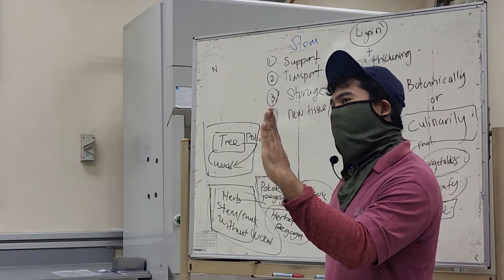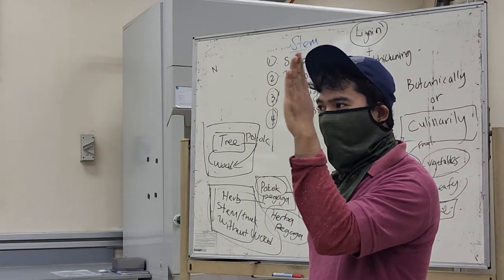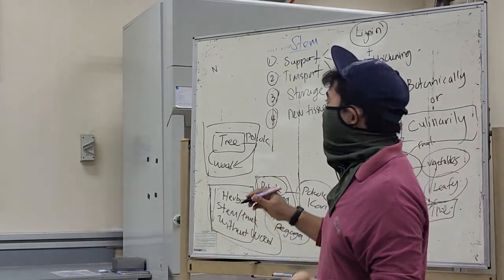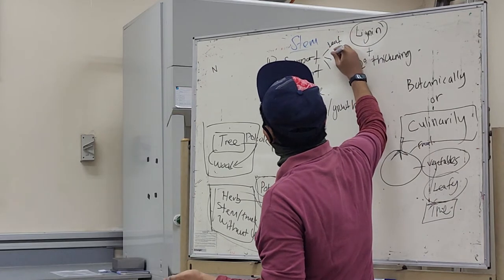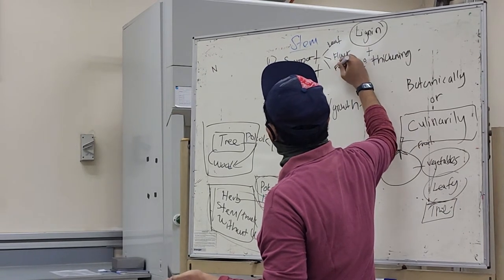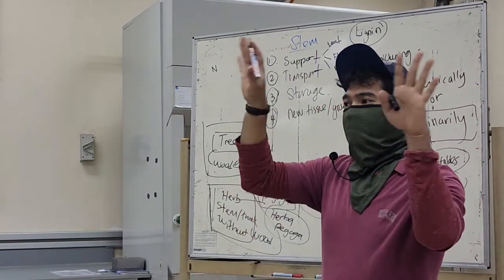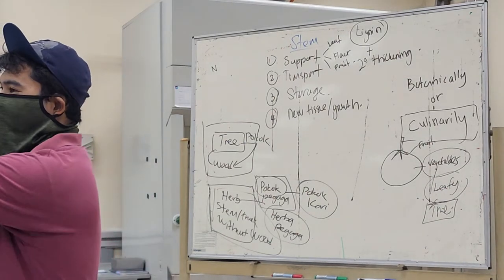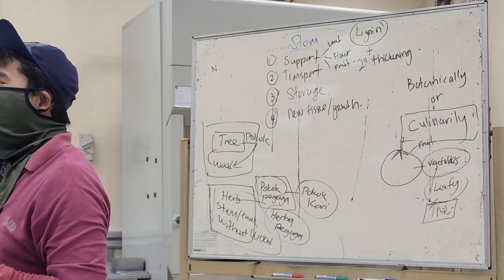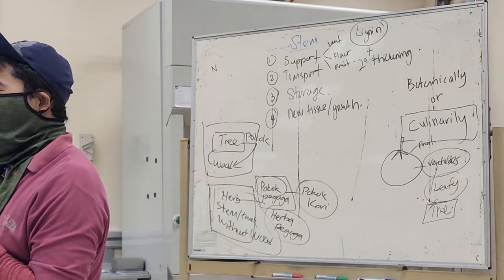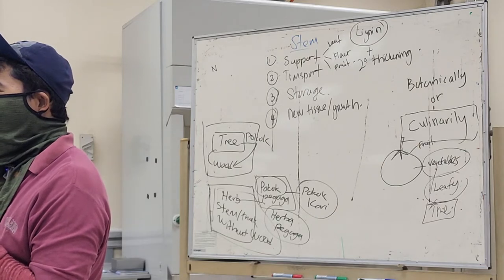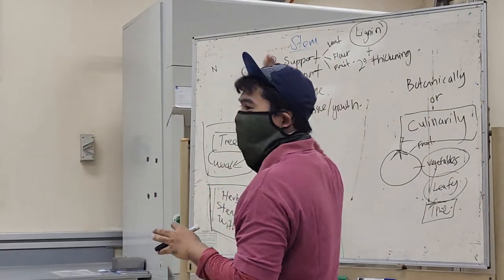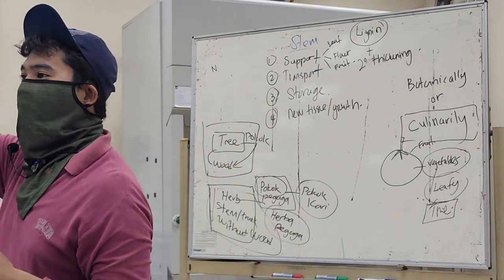Not only that, you can see your plants from far away and not mistake them for something else, but it also positions other organs so that the leaf, the flower, and the fruit are in the right position. For example, like this plant. What is it? Papaya. Look at the leaf. Where is the leaf attached to? It's attached to the stem. So the stem gives the support for the leaf so that it is in the right position, at the top of the canopy.